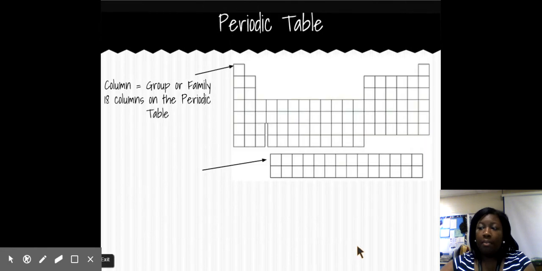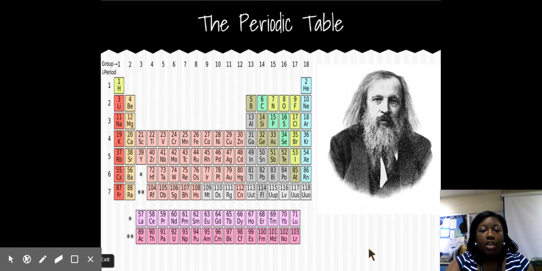So at the time, you have to go back and look at this picture, he looks to be kind of old, and I'll go back. So Mendeleev, he looks pretty old. He was basically in the early part of the 1800s, and there were plenty of elements that had not yet been discovered. And so he said that if we sometime in the future find these elements and their properties, we can use that to predict what element we haven't yet discovered.